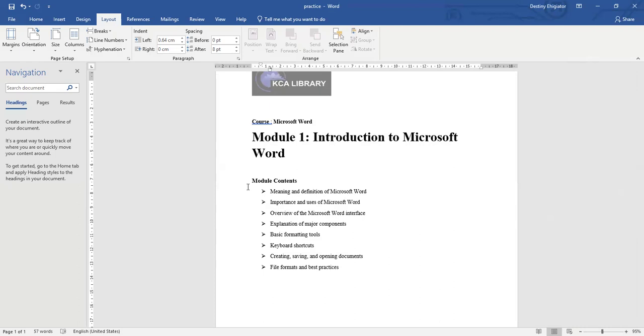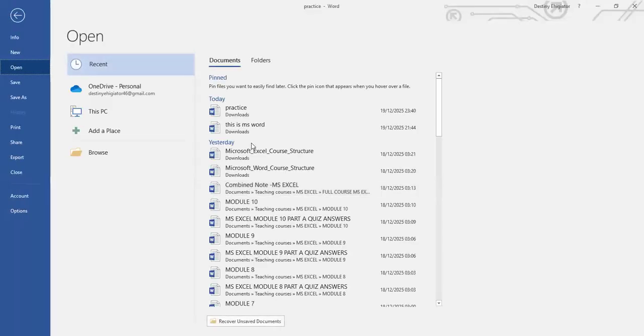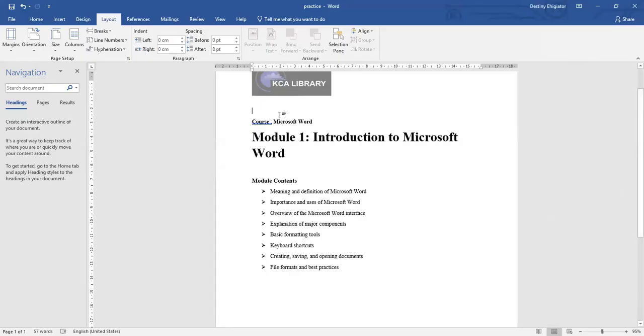So even when your system goes off, you can come back and open it. That leads to the next one, which is what? Control O. Control O is to open what has already been saved. As you can see here, I already saved this as practice. So if I open it, it will open what was saved, right? Now we have Control B, Control I, and Control U. Now let me show you the respective function. If you highlight it, to highlight means to cover a text. If you don't highlight the text, you can't work on it. So Control B will bolden it. Control I will italicize it. Control U will underline it.